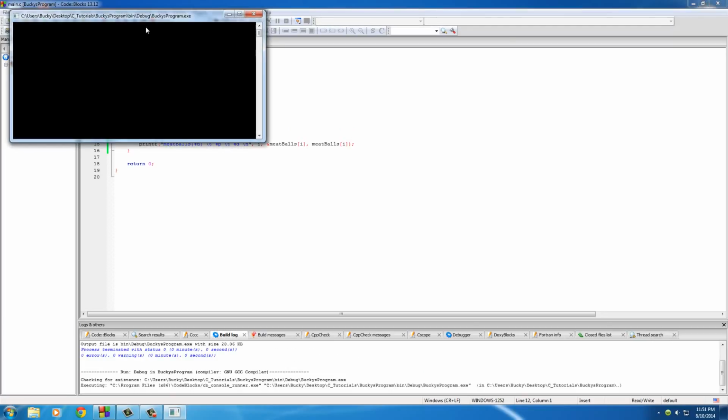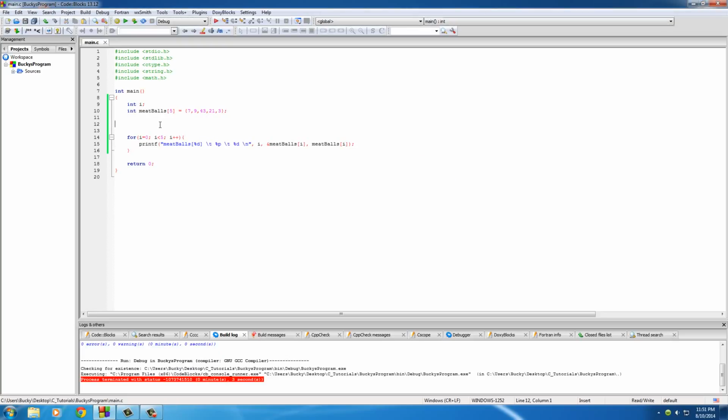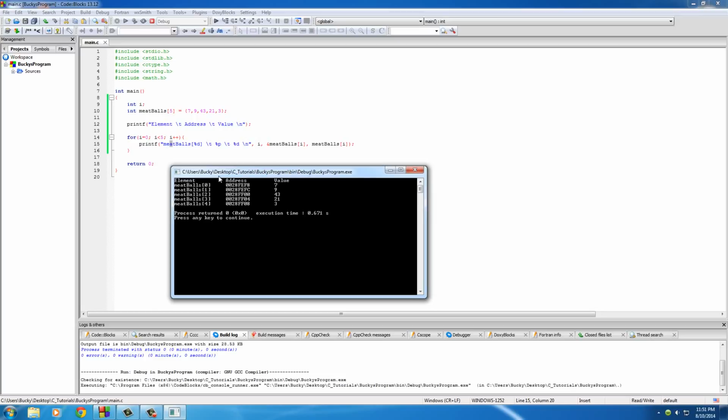Right now it'll just print out each of these, but I'll give you a real quick indicator of which each one is, and this will be good if you're just copying and pasting the source code on the forum. So the first one is the element, the second one is the memory address, and the third one is the value, and on a new line we'll print everything out. So as you can see, I made a simple program to loop through each element in the array, and it prints out the value of it and also where it's stored, the memory address of it.